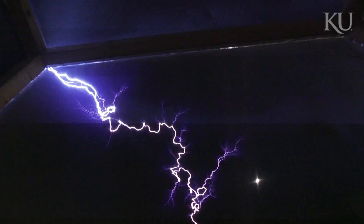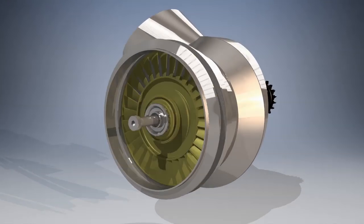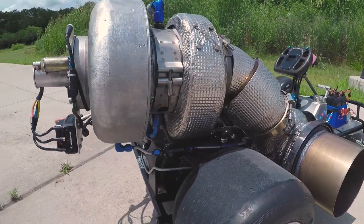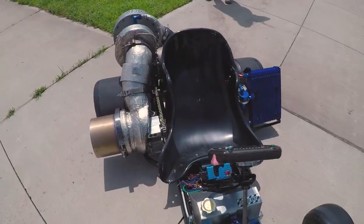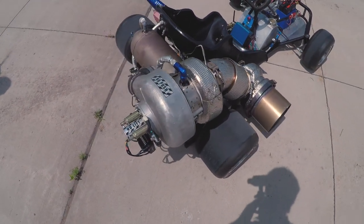They have brought the power of lightning under their precise control. Now, they're after thunder. Careful machining and fabrication were used to bring a collection of scrap parts together to form the vehicle's power plant, a turboshaft engine. This type of jet engine would normally be used to power helicopters and aircraft, but instead rotates the 11-inch rear tires of this junior-size racing cart.